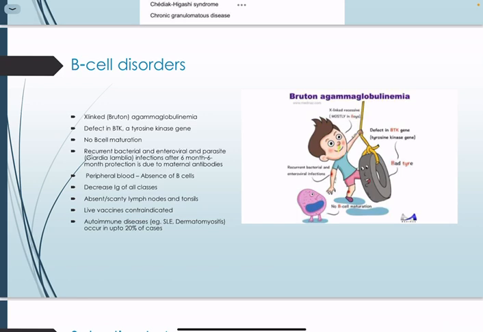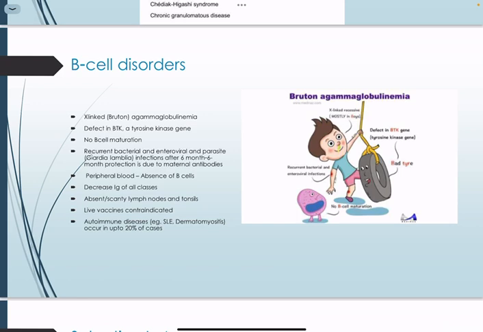After the age of 6 months, your bone marrow will need to start producing mature B cells that should proliferate and differentiate into plasma cells to produce antibodies, right? So after 6 months, if you have X-linked agammaglobulinemia, the problems will start. They will have decreased immunoglobulins of all sorts: IgG, IgM, IgA, IgE. All types of immunoglobulins will be decreased.